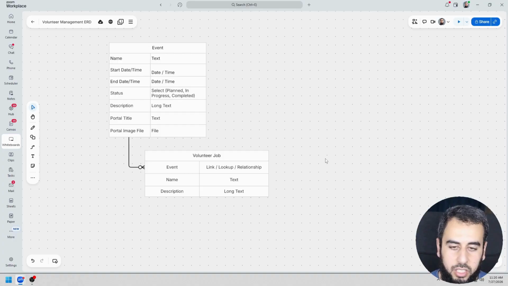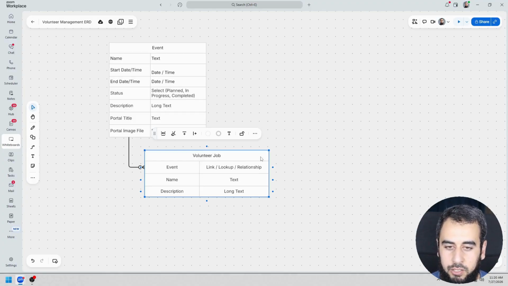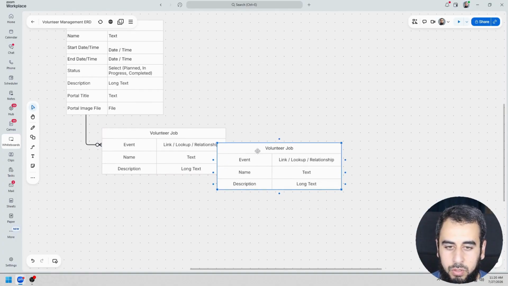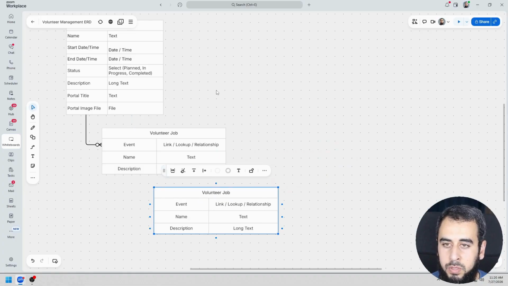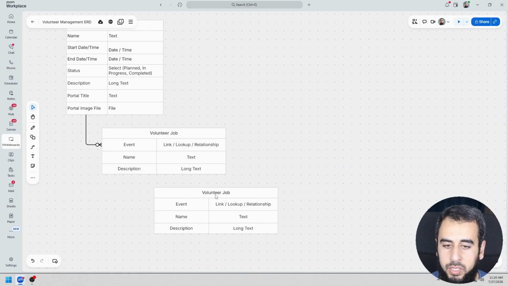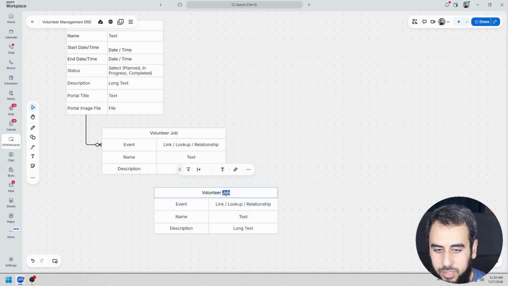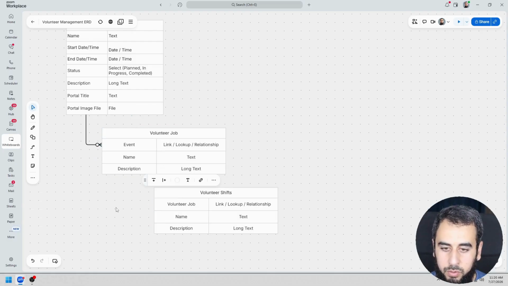And then for each volunteer job, somebody's going to greet people. The event might be going from 9 a.m. to 10 p.m. It might be going like this every day. So there are shifts. We can add another table just below this one. It's a similar concept to how we have multiple jobs per event. We're going to have multiple shifts per volunteer job. So this is going to be a volunteer job, and it's also another link, this time to the volunteer job.